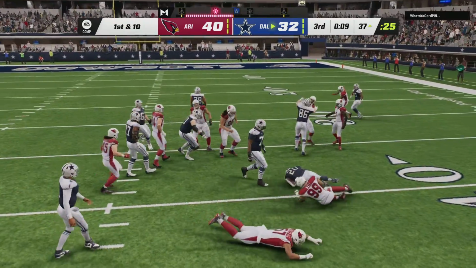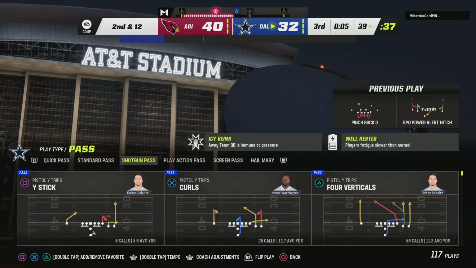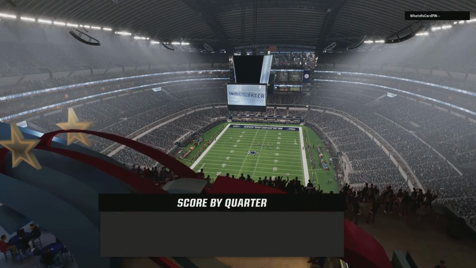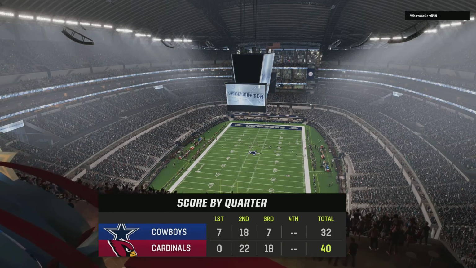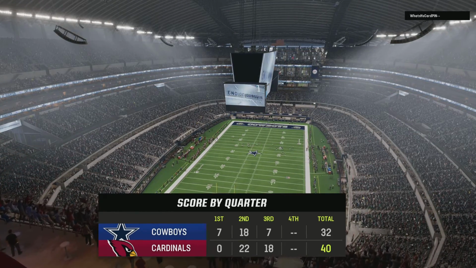They'll go with Pollard here on first down. And maybe a measure of revenge there. He's had his way in this one, but this time they get him behind the line. And as they come to the line, they will not be able to get off another play as time has run out on this third quarter. We'll return with more after this break.